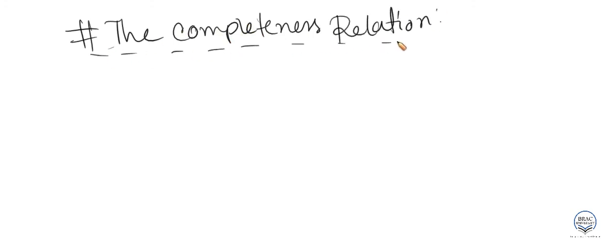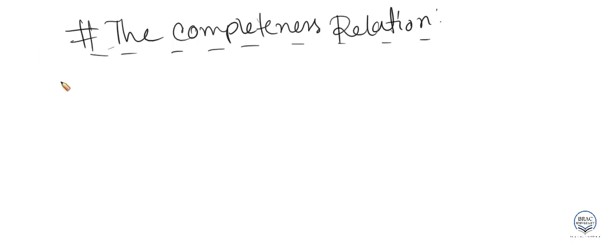And the final thing that we're going to look at today is the completeness relation that we mentioned a bit earlier. This will be very important when you manipulate the bracket notation. We already proved it in an abstract manner, but I'm going to show you in an explicit manner how you can work this out.